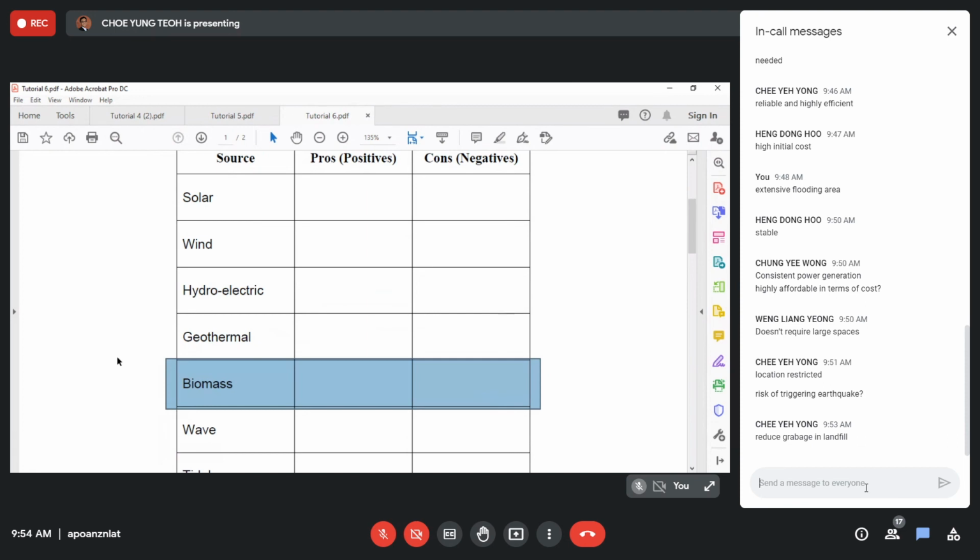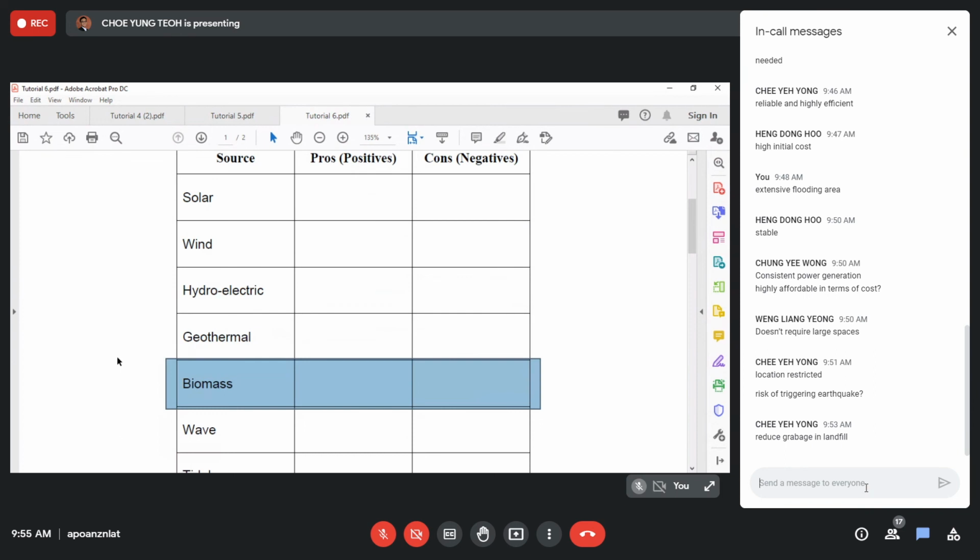Yes, biomass is carbon neutral. So even if I don't use it, it will generate carbon dioxide. So if I use other types of renewable energy, I waste the biomass resources. So I can use biomass because it is carbon neutral, which others do not have. The advantage is that if I use the biomass, carbon dioxide is generated and at the same time I get the energy. Carbon dioxide will definitely be generated, because if you use it, you get energy. If you don't use it, it will be decomposed by bacteria. So better we use it.